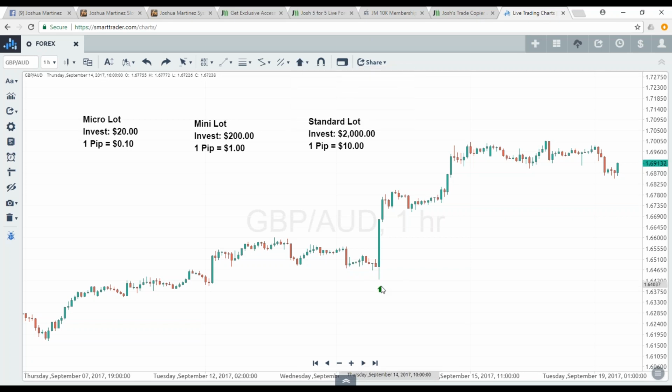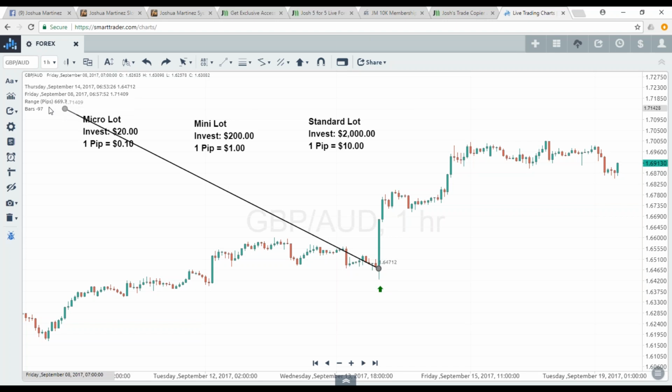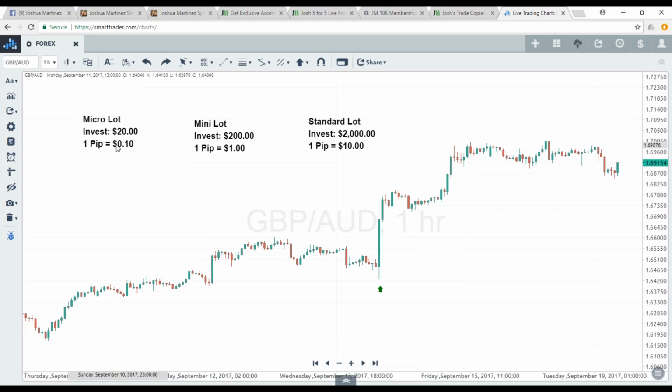So for example, if you bought the market on the 14th, September 14th, and for whatever reason, for mechanical purposes, you held on to your trade and you made 529. Up here on the left-hand side, you're going to see range. And the market went up. Within 30 hours, you made 500 pips. So if you traded a micro lot, you made $50. If you traded a mini lot, you made $500. If you traded a standard lot, you made $5,000 within 30 hours. Now, granted, this was a very great move, but it's important that you can see what's possible, okay?